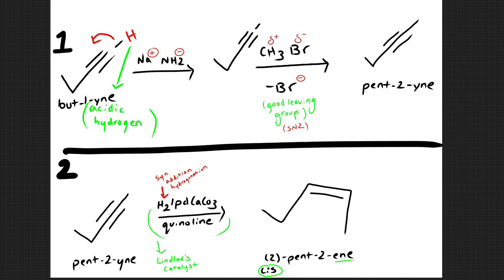But again, I was asked to provide a route that could reasonably be expected to convert the starting material into the final product. We again started with but-1-yne, which had that triple bond, and then we were trying to get that product on the lower end, which shows cis-pent-2-ene. That leads to a double bond, and this is how I did it.